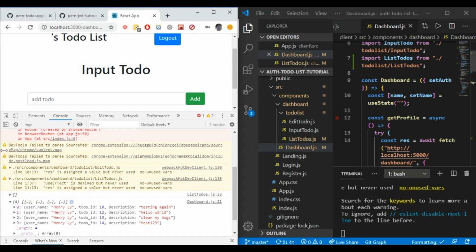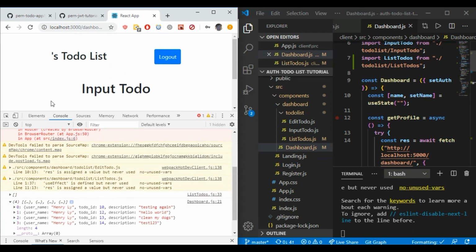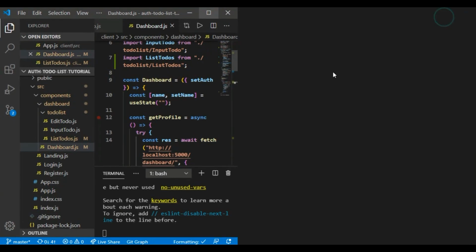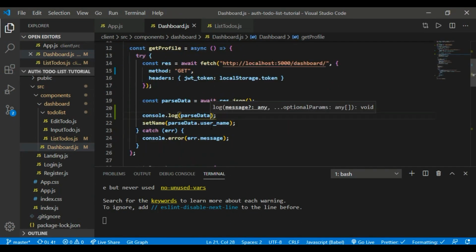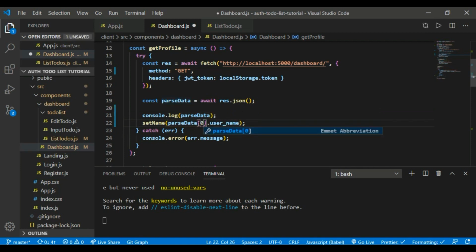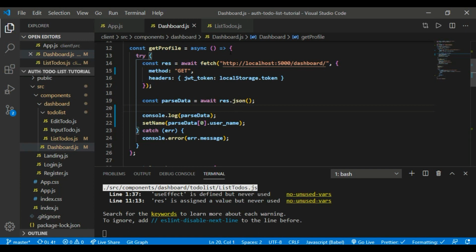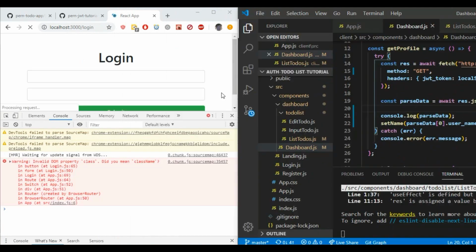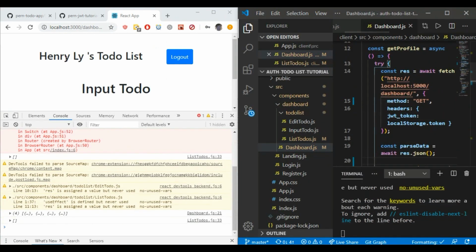So pretty neat. Okay, but why aren't we getting the name back if we're getting all the data? The reason for that is because what we used to do here is access an object, but now it's an array. So we actually need to go for the first item. That's kind of the main reason why I decided to do a left join, because I wanted to continue to get that user's data, so at least I can get their name and show it, even if they don't have any to-dos. So if we refresh this really quick, you're going to see that the name should pop up. There we go. So pretty cool.